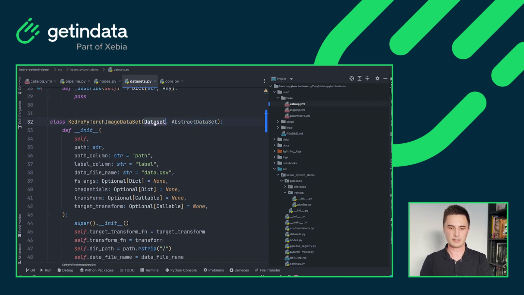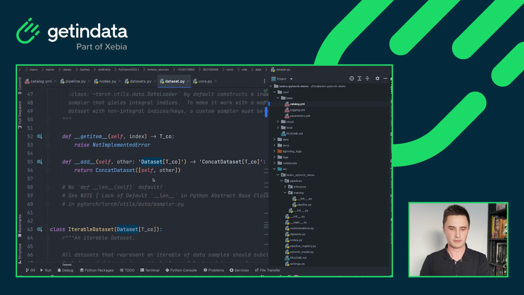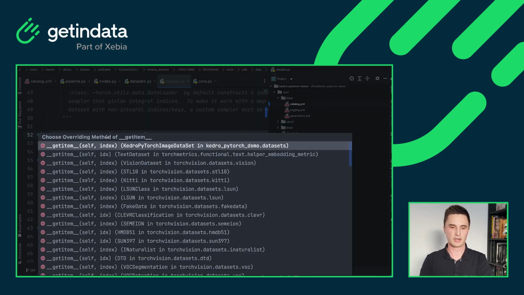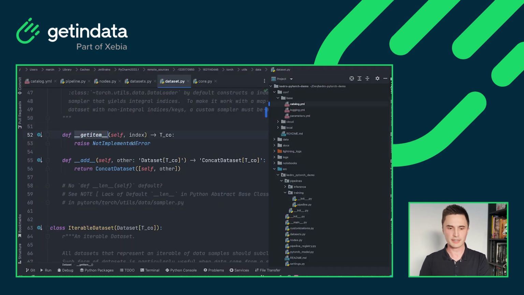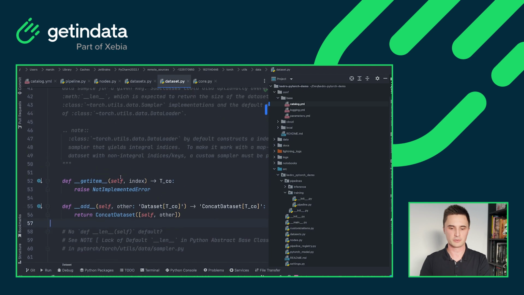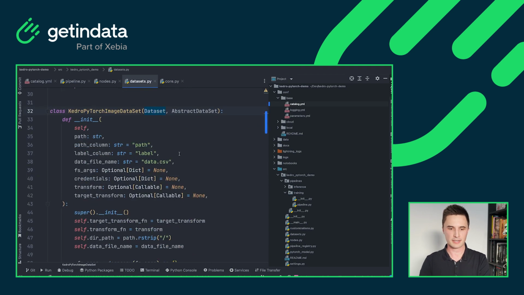And for the dataset, which is here from the actual PyTorch dataset, I have to implement one method or two methods. Get item basically means, hey, please fetch me the item with a specific index from my dataset. Optionally, you can also implement length in order to instruct PyTorch what is the size of your dataset. And this is exactly what I did here.